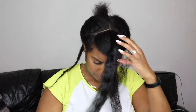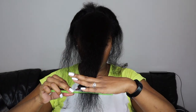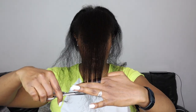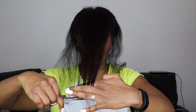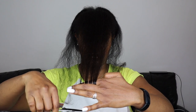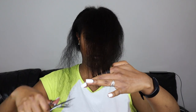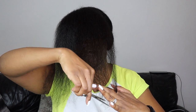With face framing layers, they can literally be as short as you like — if you want short bangs down to your chin you can do that. I used to do that quite often, but with my curly hair I like to keep everything quite long because the shrinkage is real. I'm just cutting off what needs to be cut off. With that front section done, I go ahead and take the side section and make a diagonal cut — that's all I do.